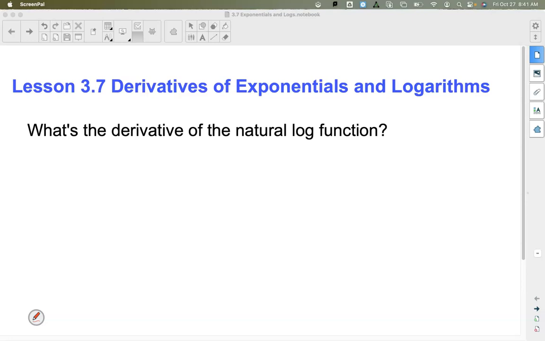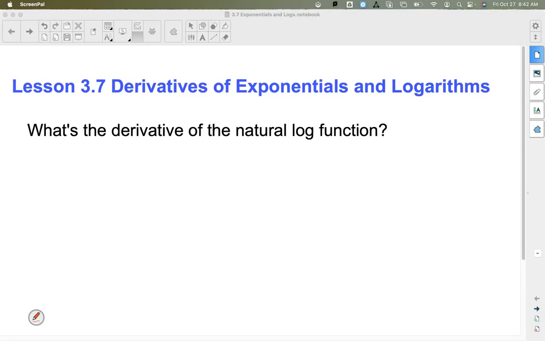All right, calculus students, here we go. So we know how to take the derivative of products, quotients, composite functions, right? We have the chain rule. We also know how to take the derivative of implicit equations, right? Implicit differentiation. So we kind of covered those big three rules and another technique that's super helpful for us. As we've talked about in class, though, we still have a lot of functions that we need to know how to differentiate. And today we're going to start with the natural log function.